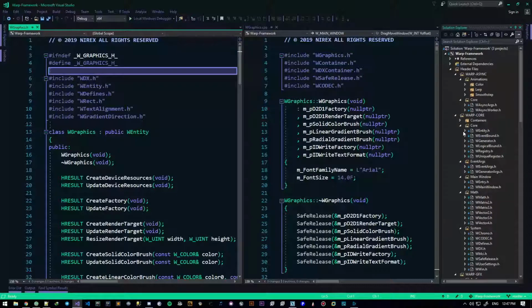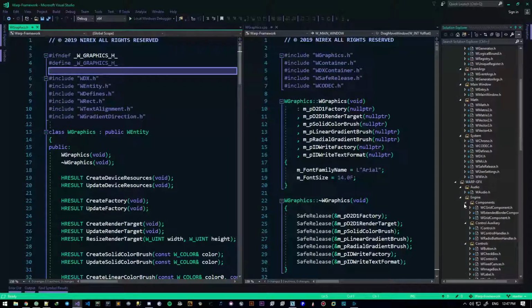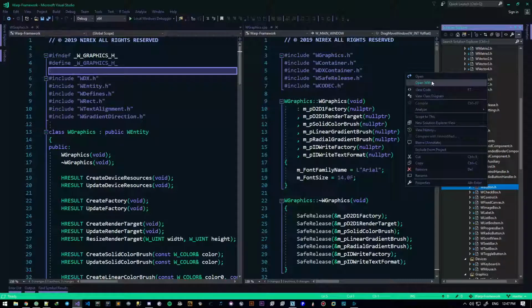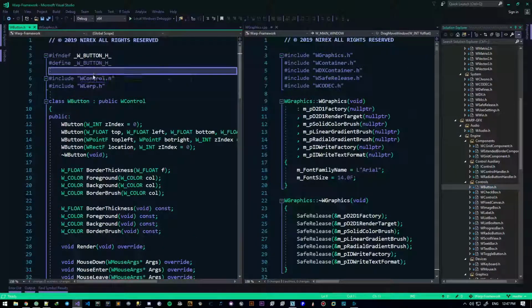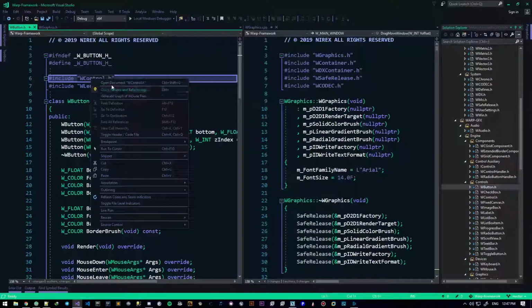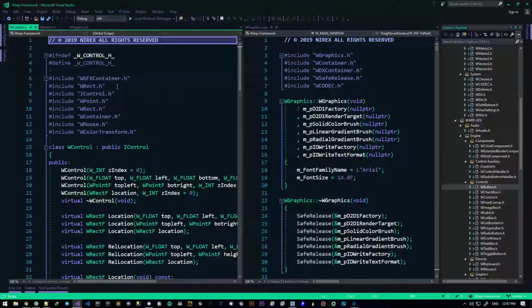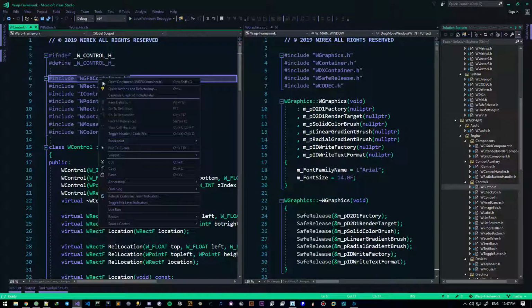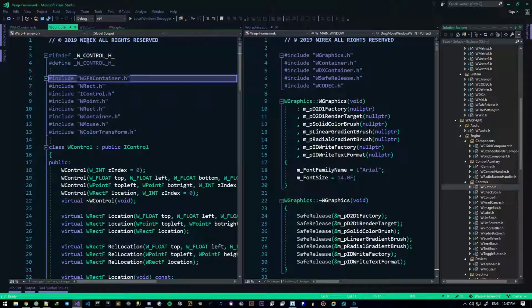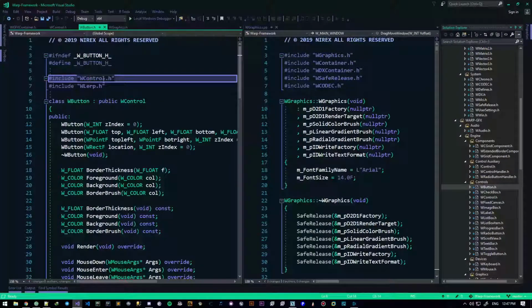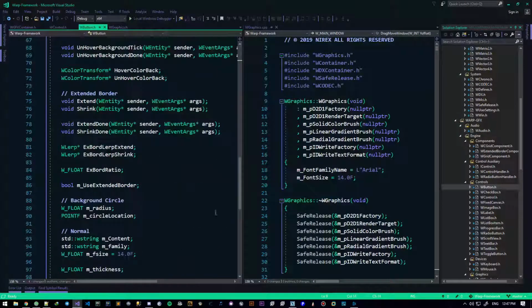As you can see, let me just find this right here. Then system, graphics, I have in controls. Let's open up the button. As you can see, it has two things included, control and lerp. Let's look at control. Inside wcontrol, wgraphics must be here somewhere. If I open this, as you can see, wgraphics is here. So wgraphics is included in wcontrol, and wcontrol is included in wbutton, and then we can use the wbutton to create buttons on our screen wherever we want to.